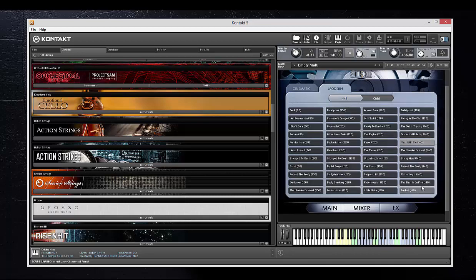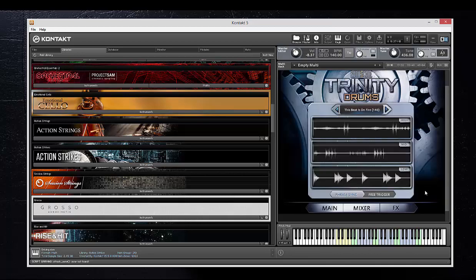Reboot the booty, Flutterhinds. This beat is on fire. Well, wow.